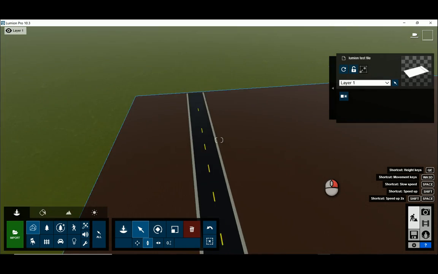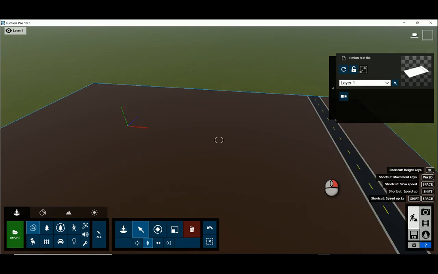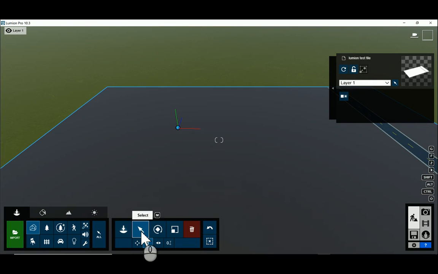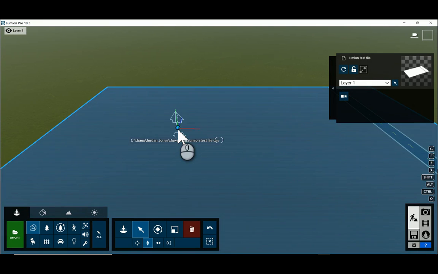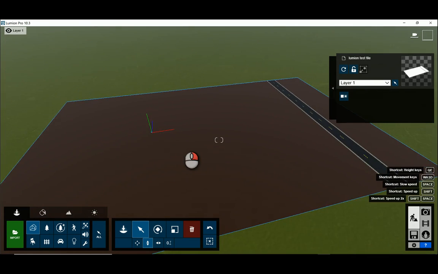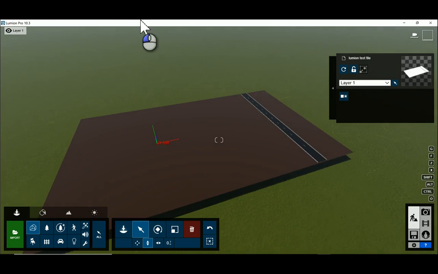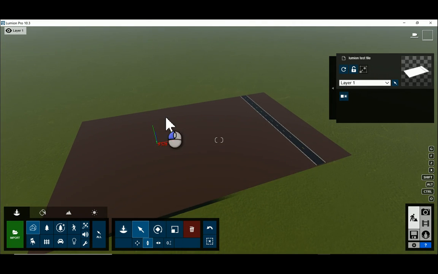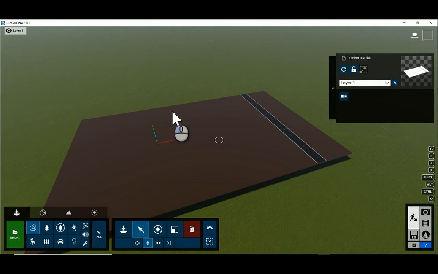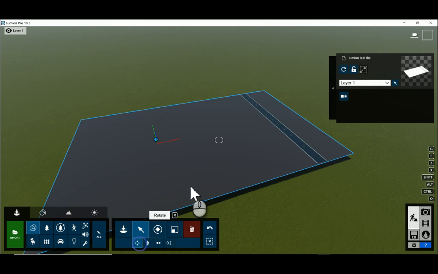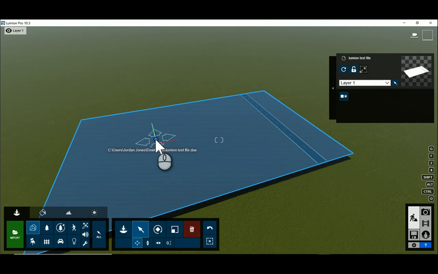Your objects, as you import them, I do want to show you. I placed that object. I have imported model selected, therefore I can select that object. Notice where this blue dot is. That is my grab point for the object. This becomes very important when it comes to animations that I can show you later.